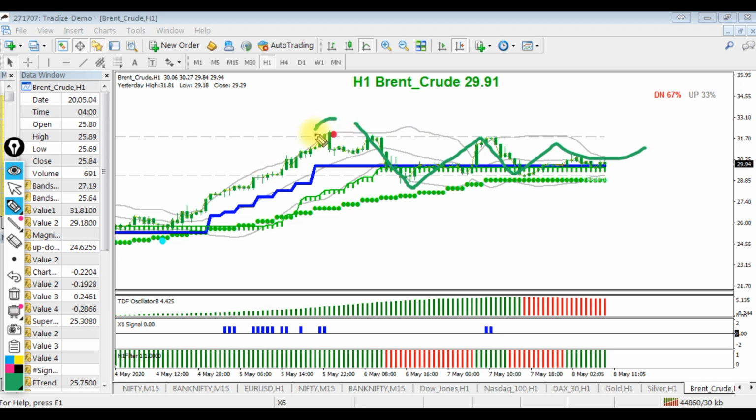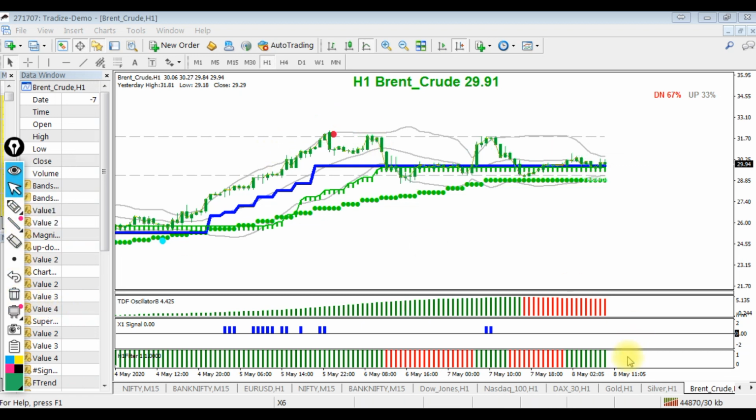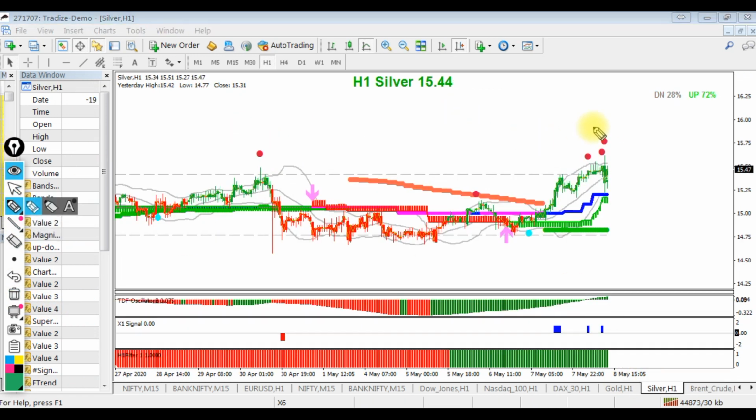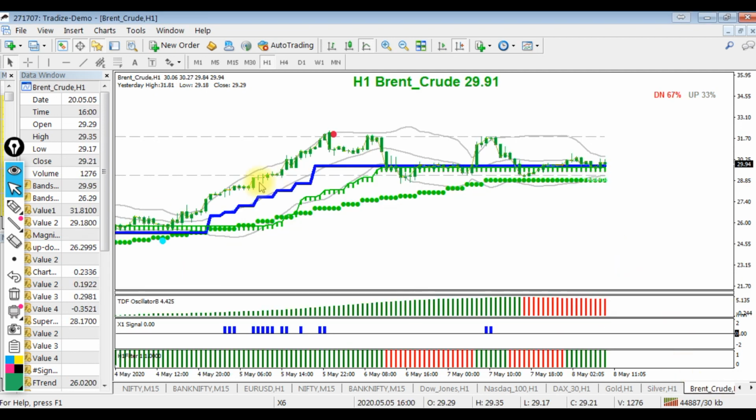And see, these dots are not part of the trading system, so they will not come in your X1 system. So do not get confused with those dots. And here also in the silver chart, there are dots, so do not get confused with this. This will not come in your X1 system. These are separate indicators. We are selling them separately, and they will not be part of the X1 system, basic or advanced version.